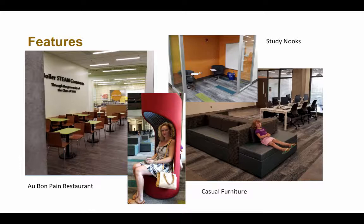The chair that the young woman is sitting in, we picked those because it was evocative of the smokestack, that it was tall and slender. And I said, and we have to cover it in red so that it's the color of the brick. Well, those of you who are not from Indiana will realize someone at Purdue would not use red because that's the IU color. And so I had to say it was a brick red. It's not a crimson. And we had visitors from IU. I'm an IU grad, but we had visitors from IU come up, and I was pointing this out to them. And I said, well, this would be like at IU not using black, since our colors are black and gold. And they said, oh, we never put black and gold together at IU. So those kinds of strange little things.